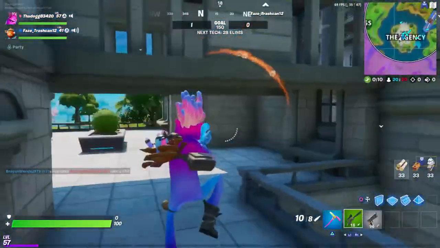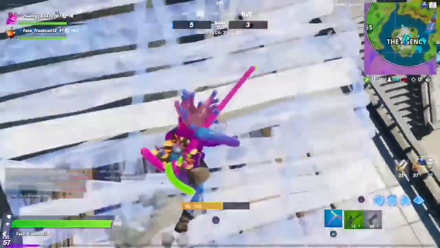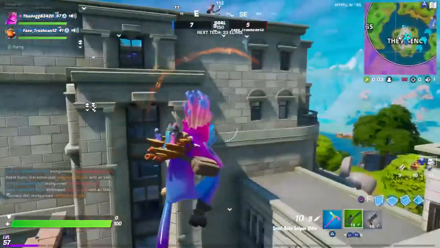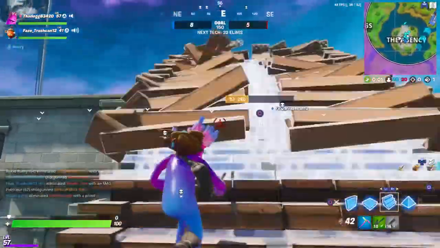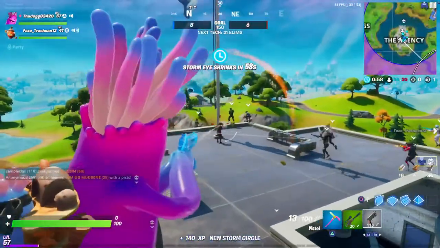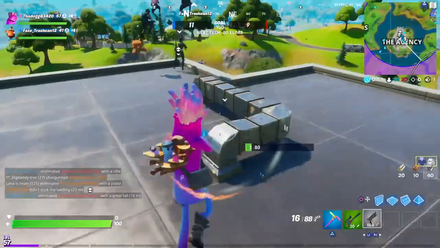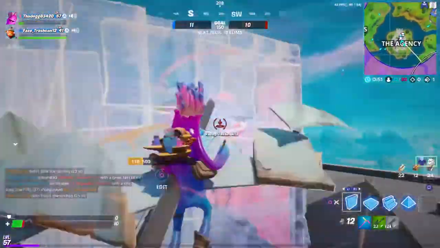Everyone just landing up here. I'm scared! I regenerate health. We're gonna win this. Everyone is so good. We have the top secured. Everyone get out! There's a default guy here! This one guy is trying to land on us. Oh, there's some sprayer behind me.